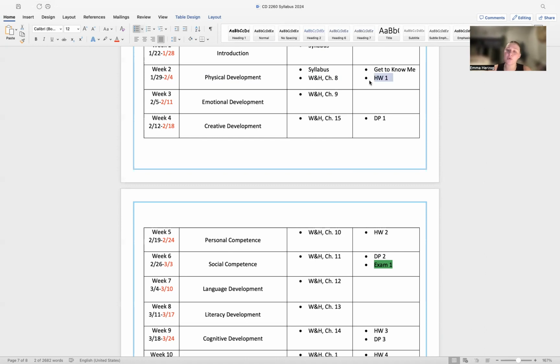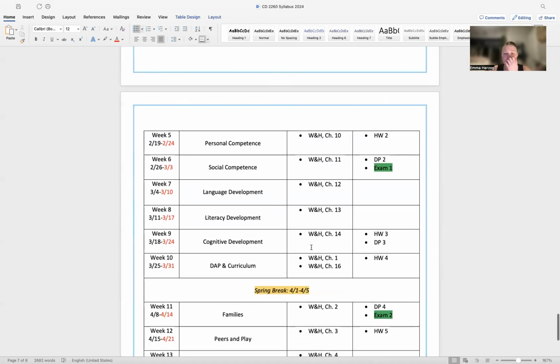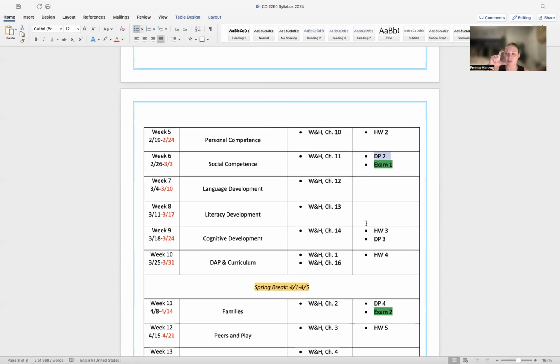And then you'll have your first homework assignment, which, as I mentioned earlier, there'll be specific guidelines on how to complete each homework assignment as well as the discussion post. So I will post weekly the discussion post. It's going to be a few questions related to the content that we're covering within those weeks. So for example, if we scroll down here, we'll see that we have more content sections, and discussion posts are spread out throughout the semester because they'll cover a chunk of content. Then we'll take an exam or do a discussion post.